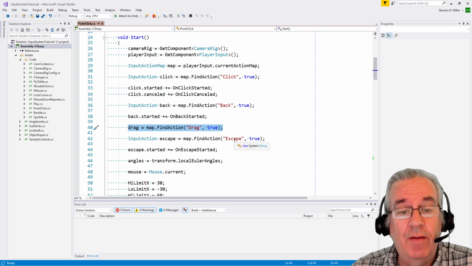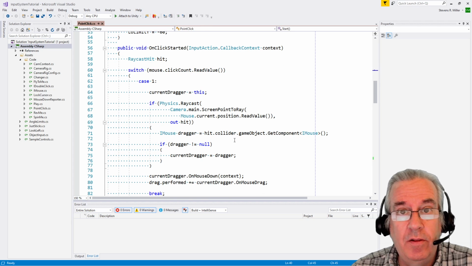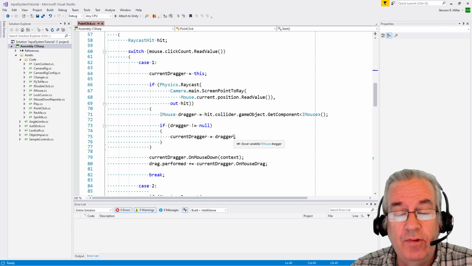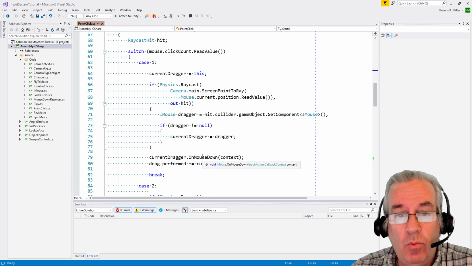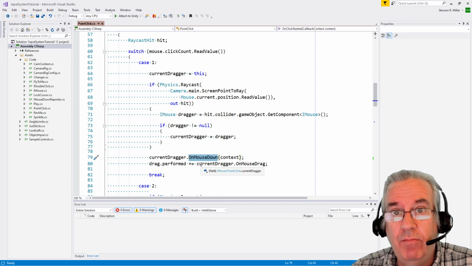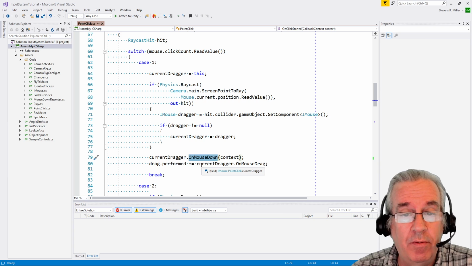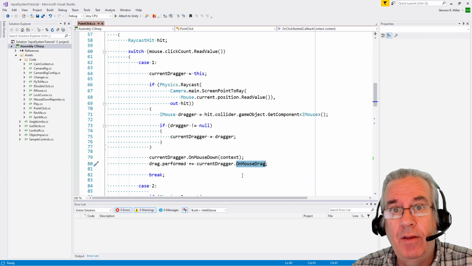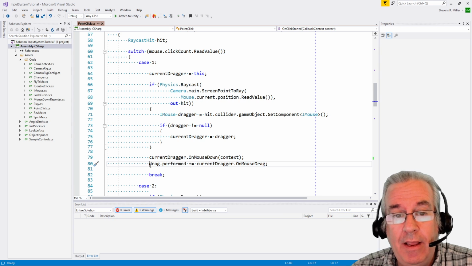And the reason we saved it is here in the onClickStarted method, when a single click occurs, when a single mouse down occurs, if we don't click on any other object, we are the current dragger. We go ahead and call our mouse down method so it can do whatever it does when a mouse click goes down. But we add our mouse drag method to the drag.performed event. Okay?